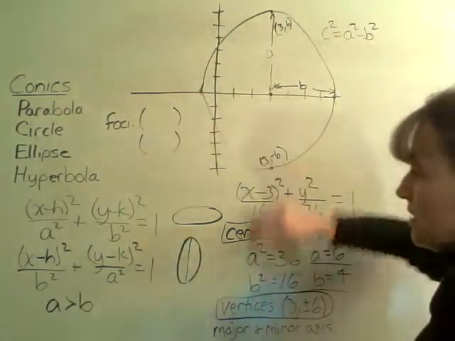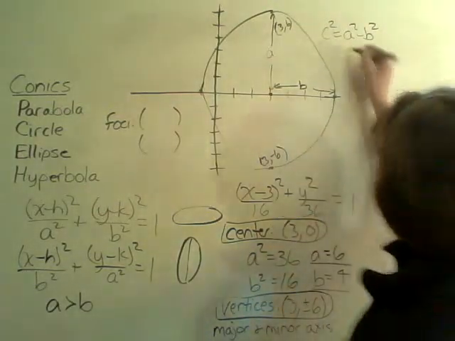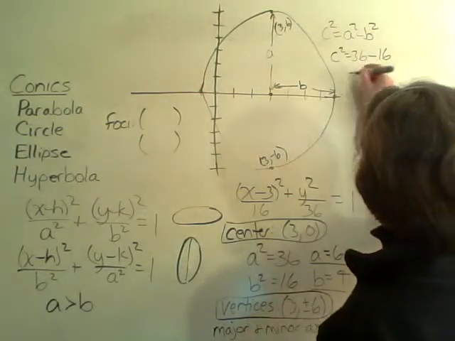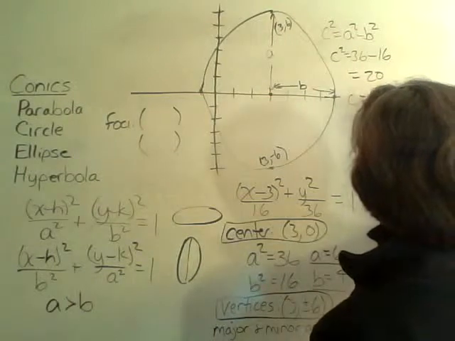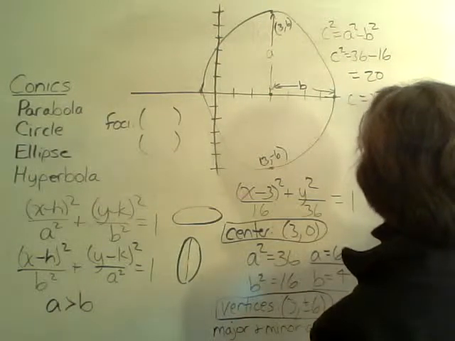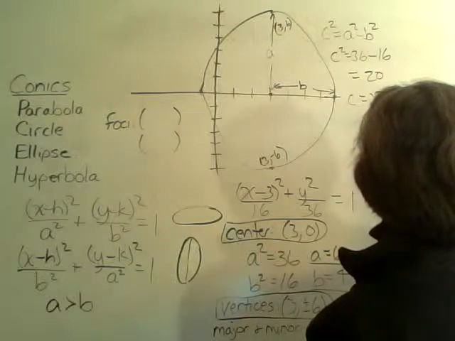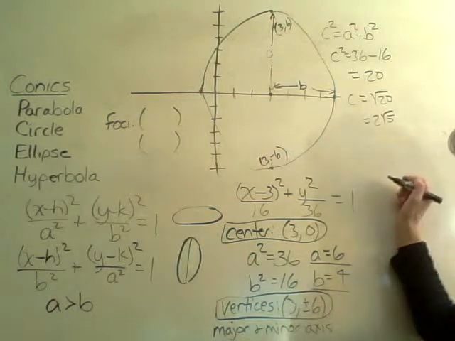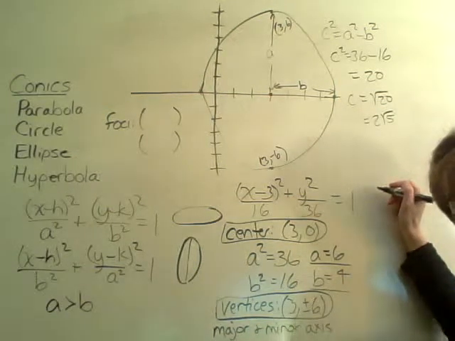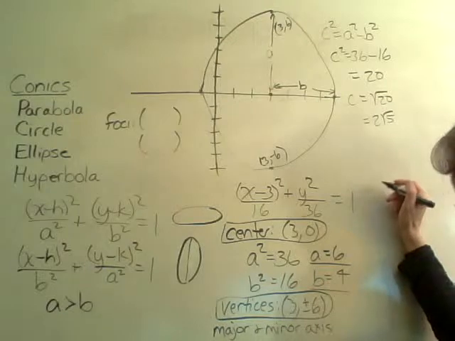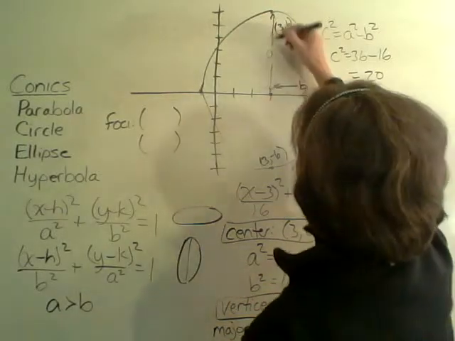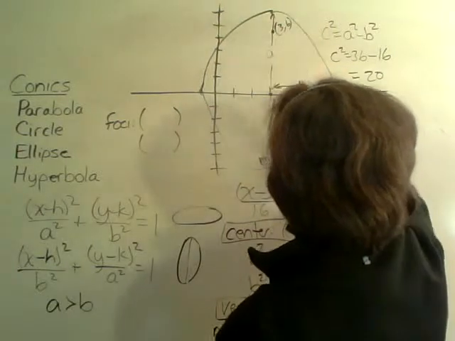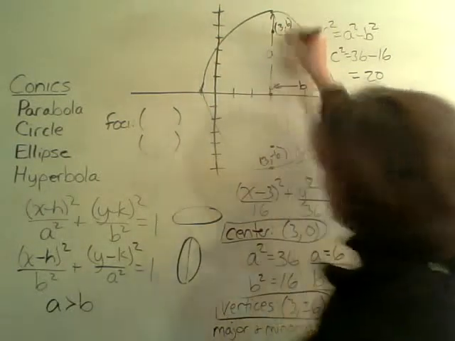All right, well, in this ellipse, A squared is 36, and B squared is 16. So C squared equals 20, which means that C is the square root of 20. You can simplify that and say 2 square root of 5. That's C. I'm going to use that to write my focus. Now, the square root of 20 is between the square root of 16 and the square root of 25. So it's between 4 and 5. You know, let's say about 4.6, since I'm just estimating here to put my point. So 4.6 units up, 4.6 units down, and there are my foci.